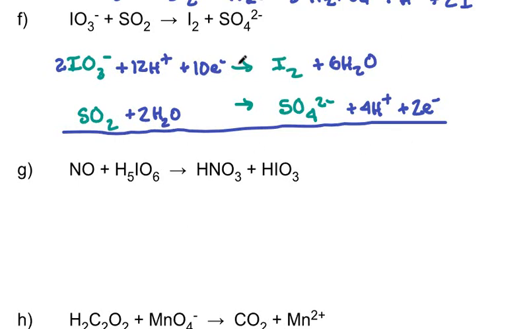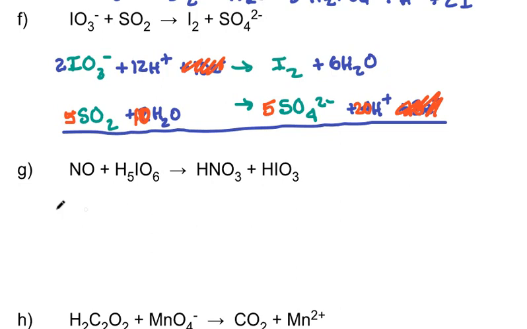Okay, we want to combine these, and we can't now because why? The electrons don't match. We have 10 electrons in our first reaction, only 2 in the second one, so if we quintuple the second reaction, we get 5 times that. 5 times 2 is 10 water. We get 5 times sulfate. I'm trying to make my 5s and my s's look different. 5 times 4 is 20 hydrogen, and 5 times 2 is 10 electrons. Now that the electrons match, we can cancel them out.